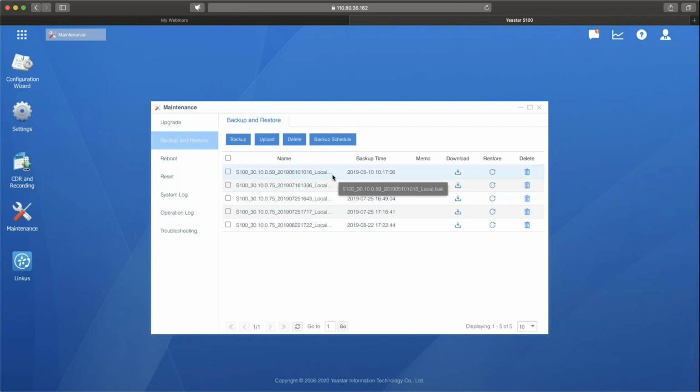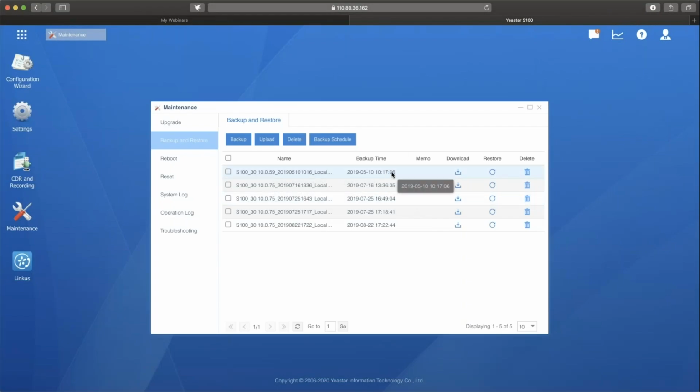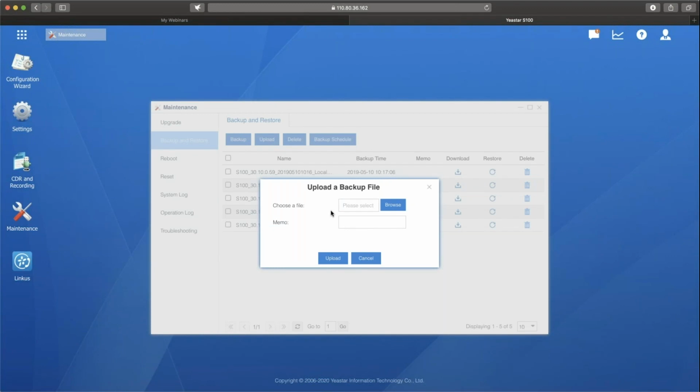Okay, after that, you will be able to have your backup. Absolutely. And by the way, guys, about your backup, you get the backup here and you can click on download. So you will be able to get your backup from your PBX on your computer. Then after that, you can restore your system in the future if you want to restore your system. So option one, you can restore it on your PBX directly, like here. Just click on the restore button. Or option two, you can upload your backup file. That's totally fine. Like what I said before, you have the file on your computer, so you can just upload it here.